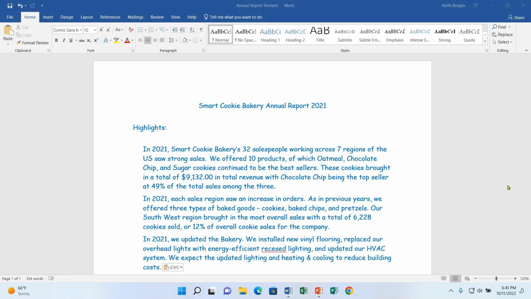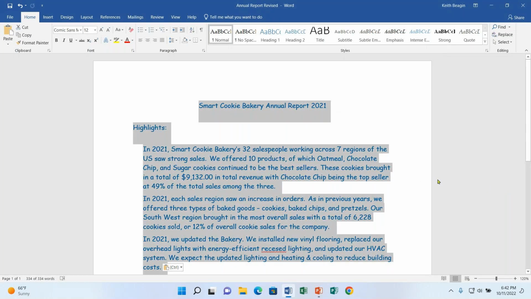Several keyboard shortcuts are done by holding down the Control key and then pressing a different key. If you look at your PC keyboard, in the bottom left corner is a key that says CTRL. That's Control. There's another one to the right of the space bar. You don't have to use both, just one or the other. The way a keyboard shortcut works is you hold down the Control key with one hand and with your other hand press the other key you need. So for Select All, it's Control A, the letter A. Hold down Control with one hand, and with your other hand press the letter A. Oops, let me do mine, there we go. And you get a Select All.